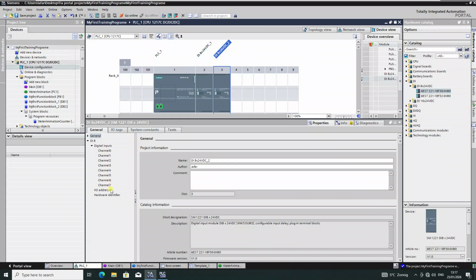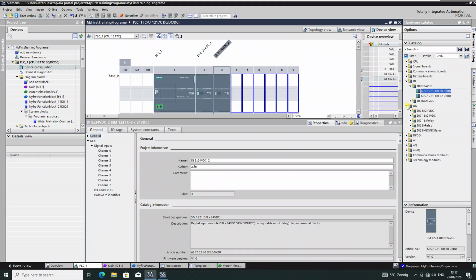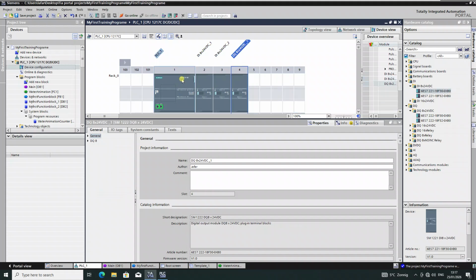Click on it. Every card has eight inputs. And also the same case. This is our output card. And we are going to add 2 output cards because the outputs we have on our PLC are not enough. Okay?